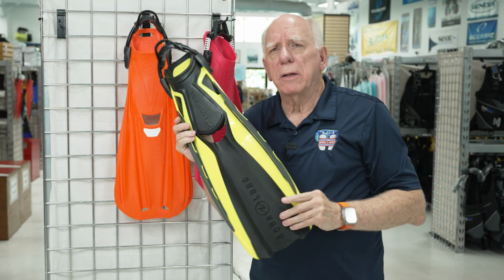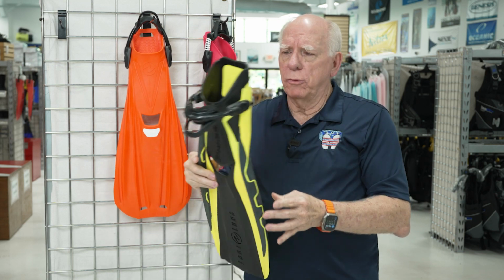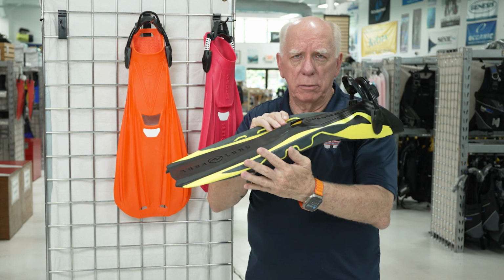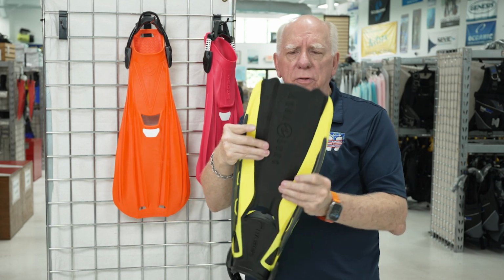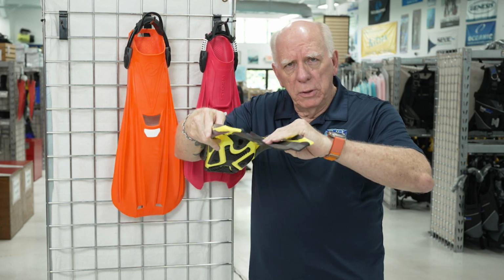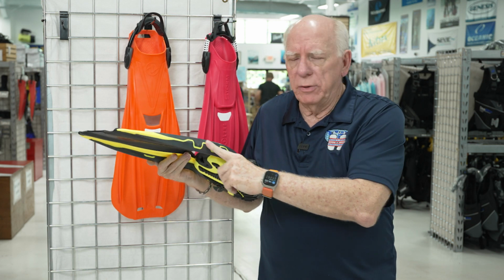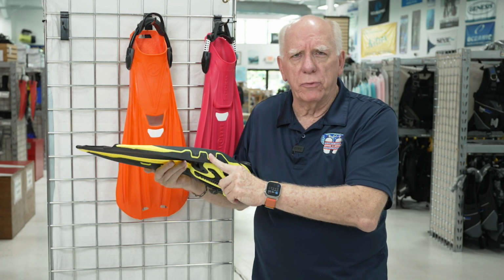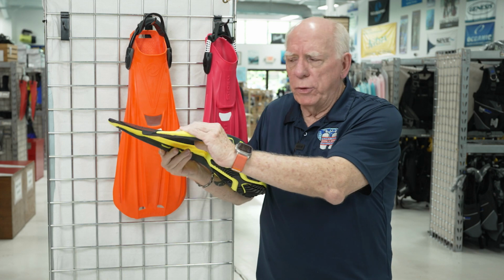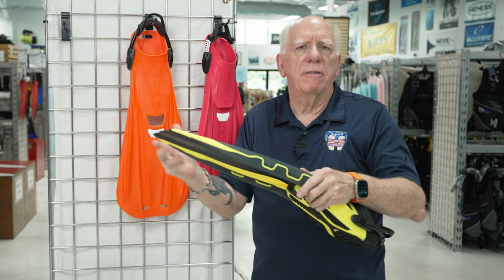Now the Phazer, the thing about the Phazer is Aqua Lung says it's got tri-material construction, TRI construction. And you can see that it's got, they don't say exactly what the product is, but one of the things we're going to see is this is a very flexible type of fin blade. So the rails are fairly stiff, and these little indentations that you see right here, or this design with the different materials run through here, they say that when you bend the fin and you kick against it, this has a reactive type of benefit to it and such.